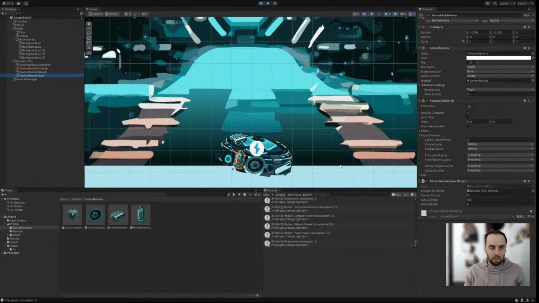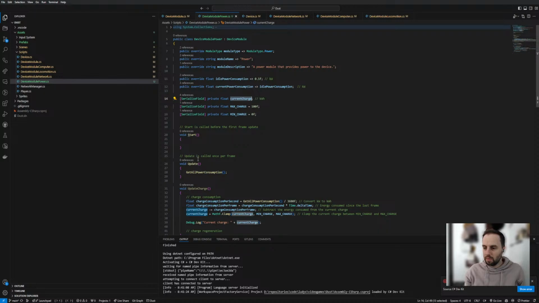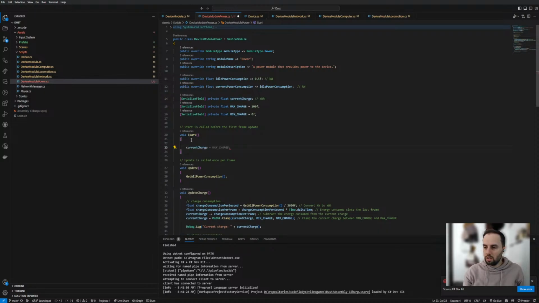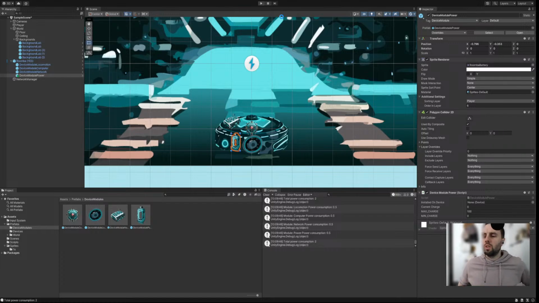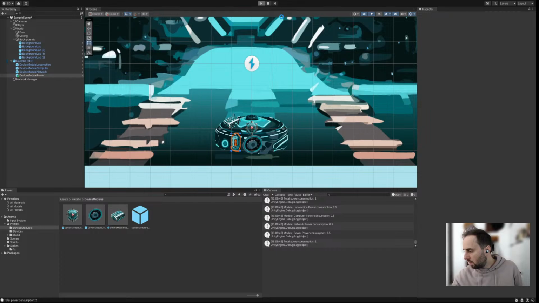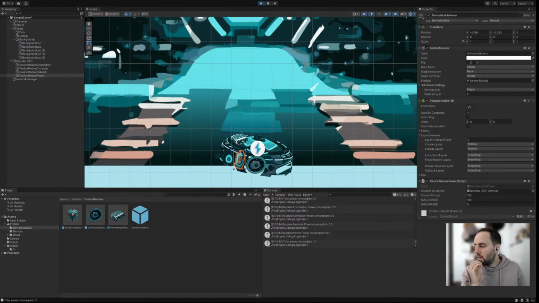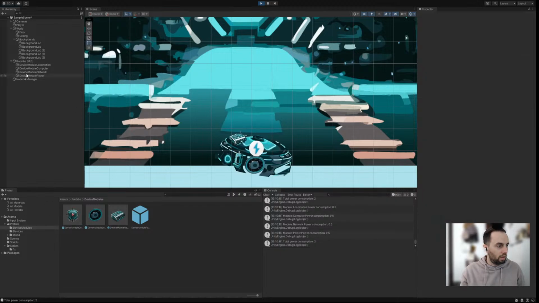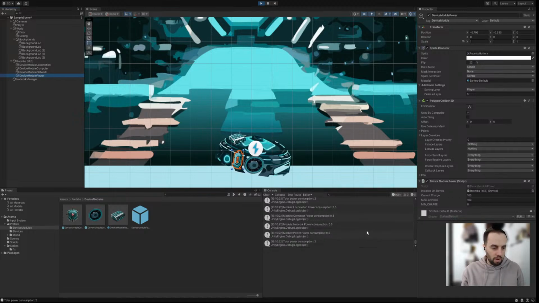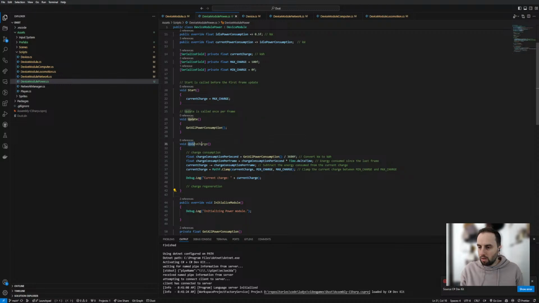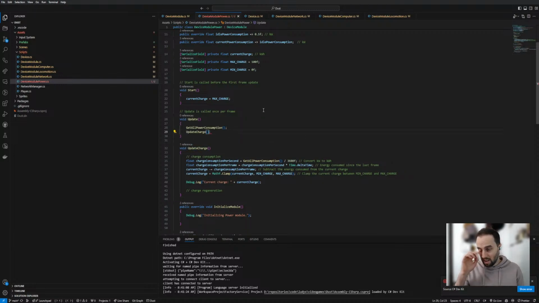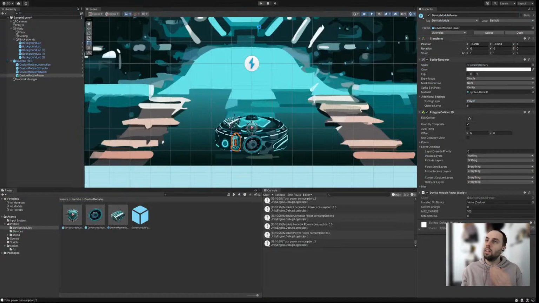My current charge is 0. I probably didn't set the current charge at 100 actually. So let's do that. Current charge is max charge at the start. There you go. And a lot of this code needs to move around though. Right. Current charge is 100, but it's not being degraded even though the power consumption is set. Right? I'm not calling this at all. Actually, I don't even need to get all power consumption because it's called in the update charge. I'm not calling this function, so that's the problem. Obviously.